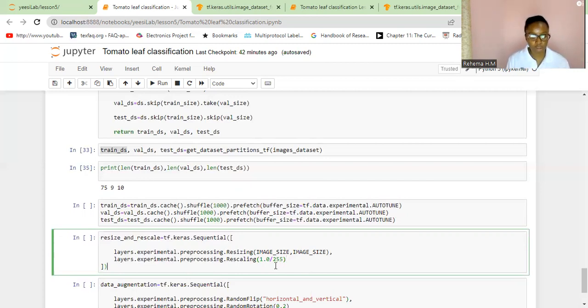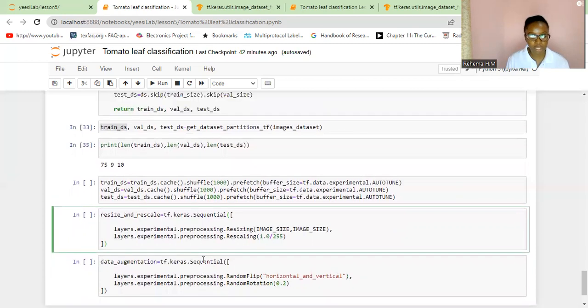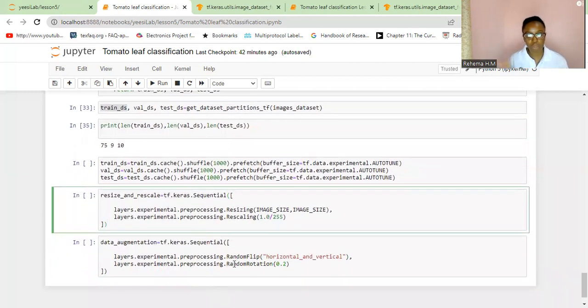Then for data augmentation, we're going to do some random flip and some rotation.